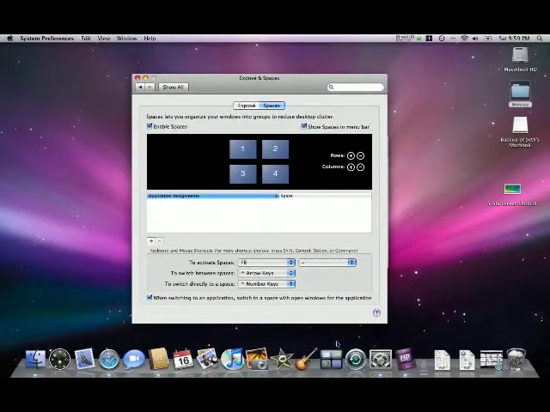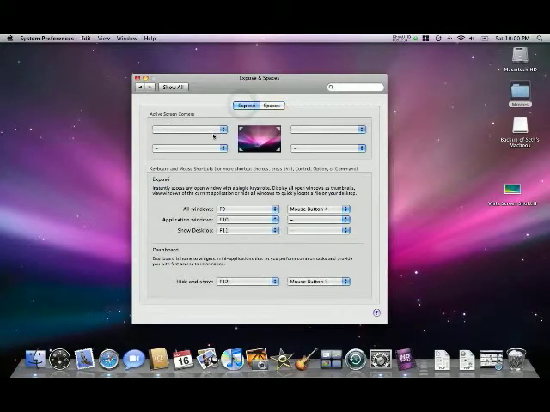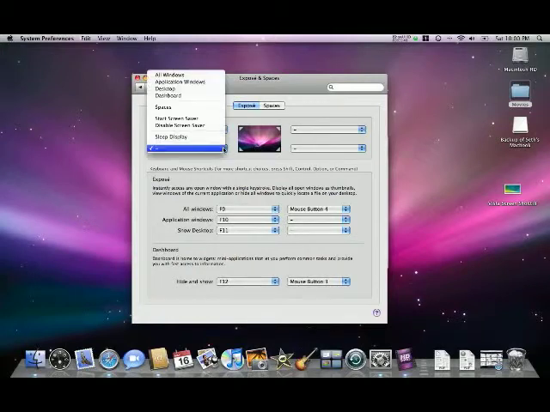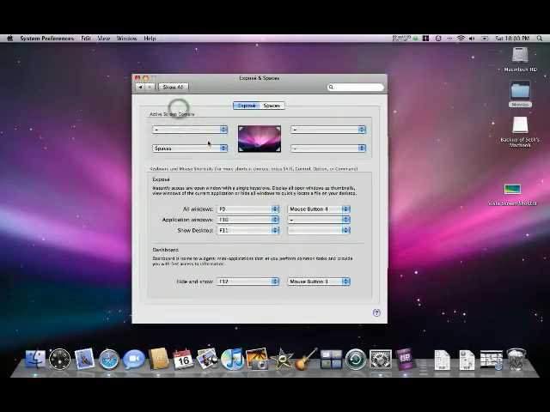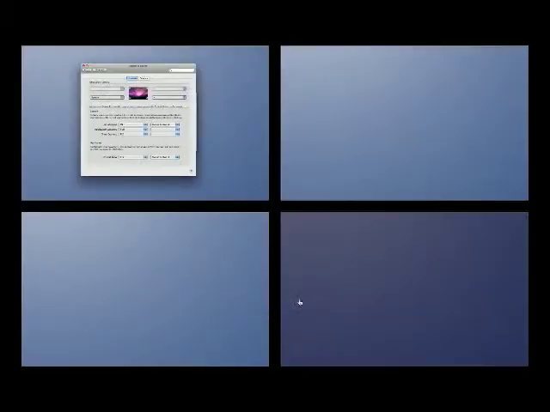I don't like keeping things like Spaces on the dock because it takes up space for other things. What I like to do in a much faster way to get to it is using Expose. Now, in the Expose and Spaces, just click on this button here. And what I like to do is activate hot corners. Each corner of the screen on a Mac can do something different. And that's where I like to put Spaces. So I usually use the lower left corner for Spaces, so I'm going to choose Spaces from this menu here. And what that'll do is I just move the mouse to the lower left corner and it'll bring up Spaces.